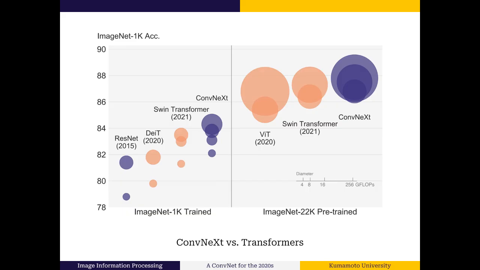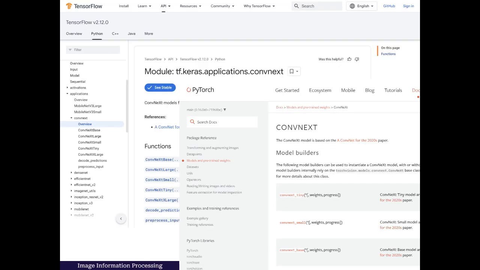This figure shows the comparison between ConvNet and transformers trained on both ImageNet 1K and ImageNet 22K. The size of the circles indicates the flop in each model. This figure primarily shows that ConvNet can achieve the same level of scalability as hierarchical vision transformers while being much simpler in design. ConvNet has been considered a good model and has been very common that both TensorFlow and PyTorch include ConvNet in all scales, as well as the pre-trained weights so that we can use it right away.